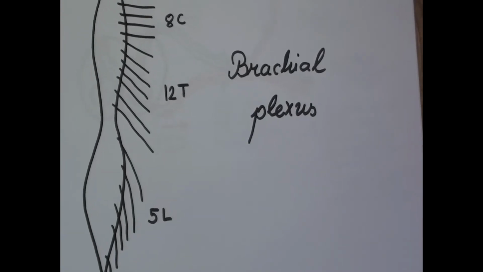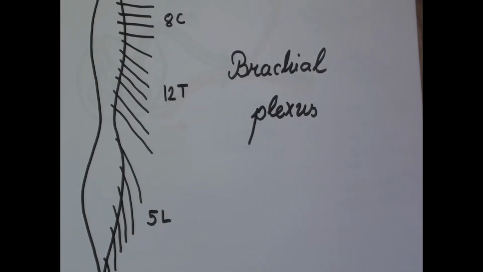As we know from our earlier studies, spinal cord yields from its surface a number of spinal nerves, and the total number that we talk about is 31 pairs of spinal nerves. This number is somewhat different compared to the total number of vertebrae, and that sometimes confuses people at the beginning of their studies. Why do we have on average 33 vertebrae and only 31 pairs of spinal nerves?